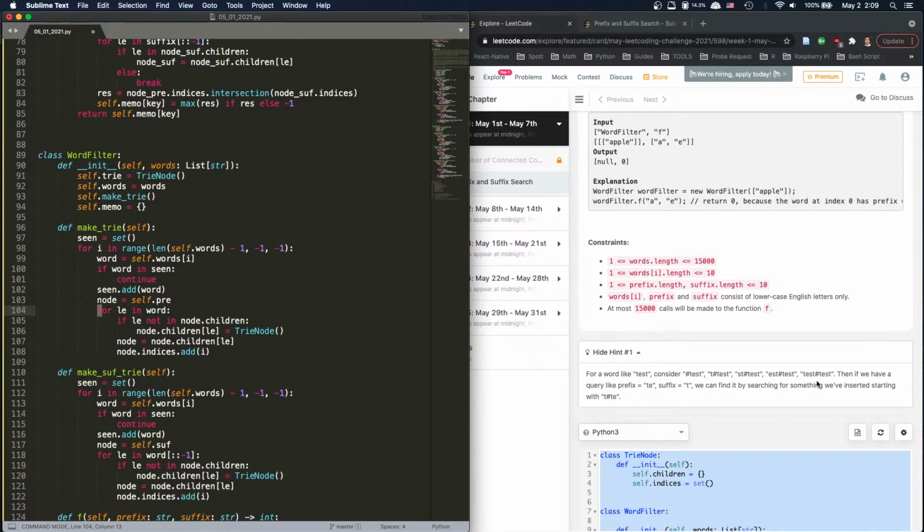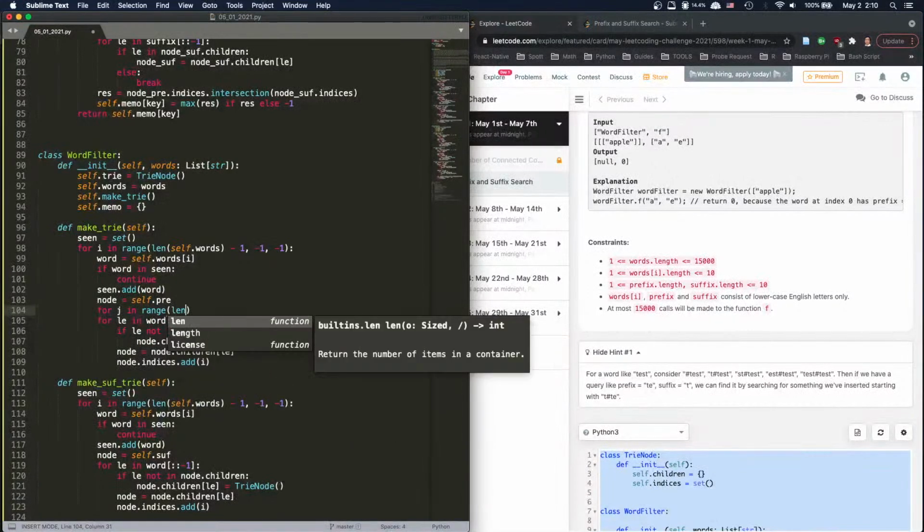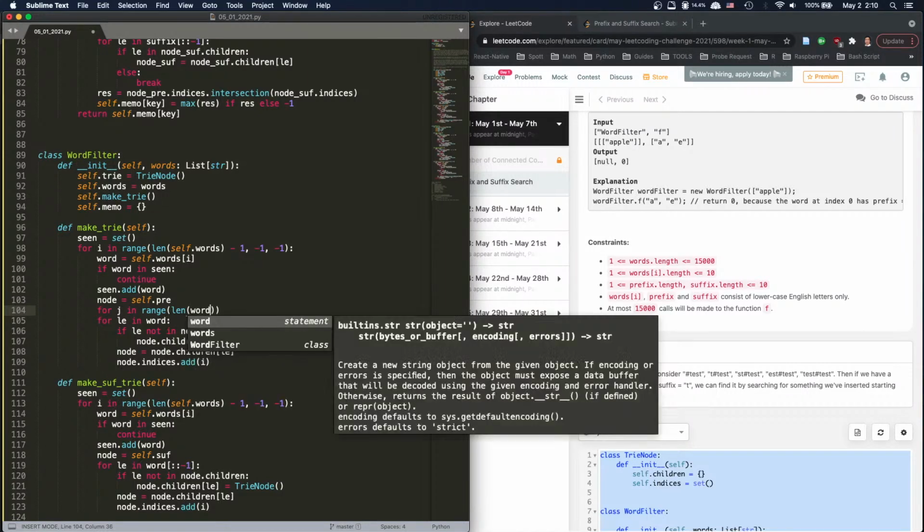So we're going to say for J in range len word.